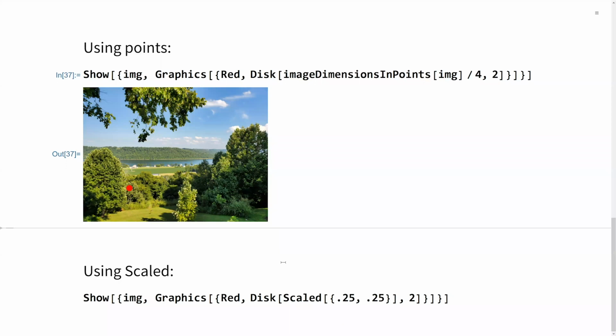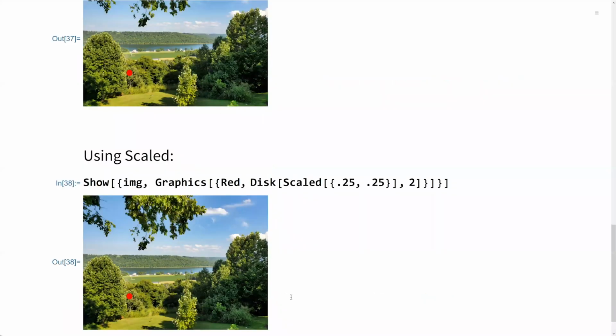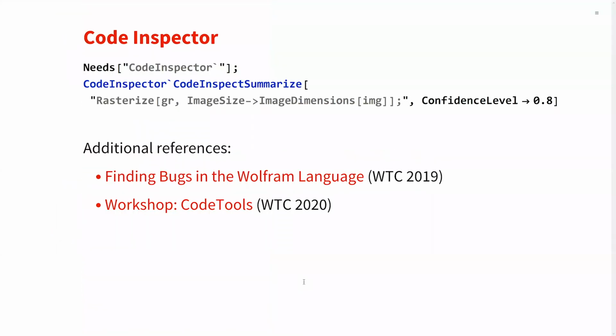You can also use Scaled. Scaled is really easy because now you don't even care what the coordinate spaces are. You just know it's a quarter of the way in. Obviously, that doesn't always work. Scaled coordinates isn't always right, but certainly the transforms are simple enough. If you want it to be placed in points or in pixels, the front end isn't going to do that for you automatically. You have to do the work to do it. But once again, these are just transforms to switch coordinate spaces. So it's theoretically possible if you wanted to, but it's much easier to just convert it into pixels, or use Scaled, or sorry, points or use Scaled.